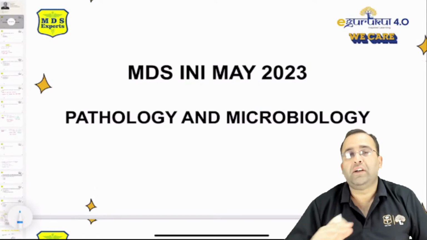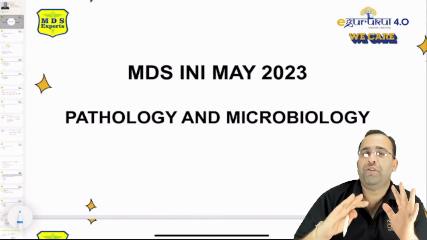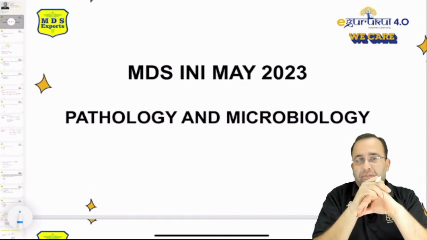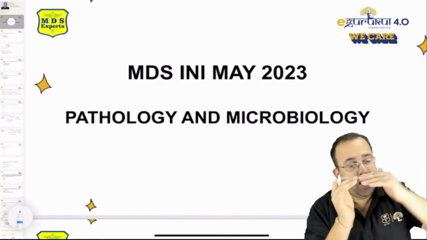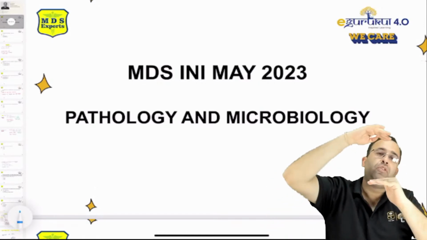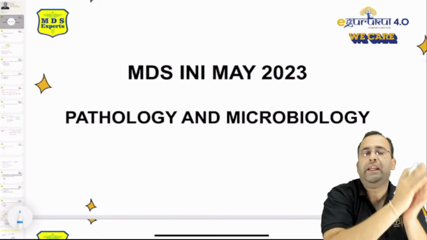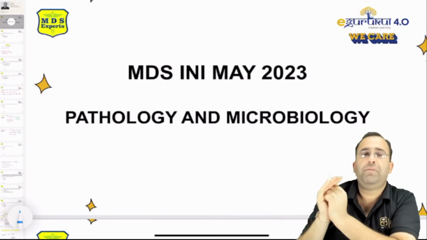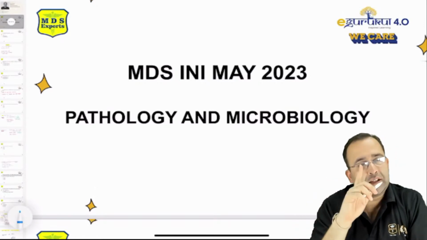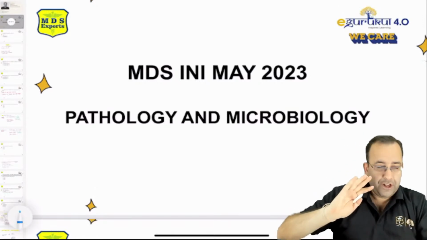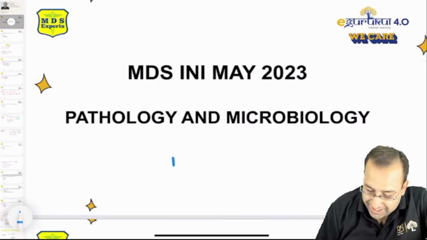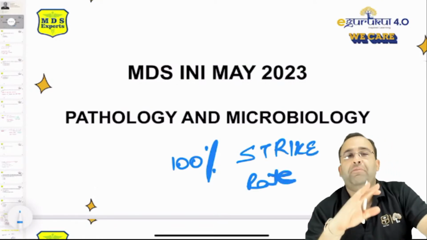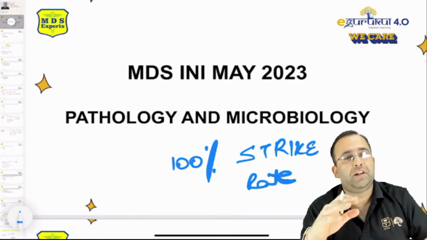So let's have a look at the questions which have been asked. It was a very simple straightforward paper, and I know with respect to the medical subjects, देखो बच्चे, dental subjects always get you to a level, especially with respect to the NEET MDS exam. What will get you the top ranks are the medical subjects. In the INI exam, the number of questions from medical subjects are on the lesser side and the questions are straightforward. I can safely say that we had a 100% strike rate for both pathology and microbiology. The questions asked in these two subjects were simple and straightforward.